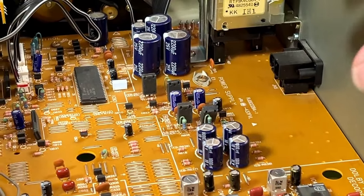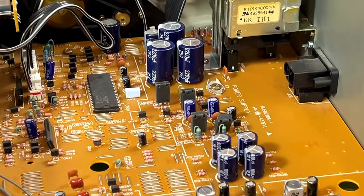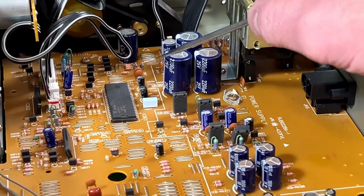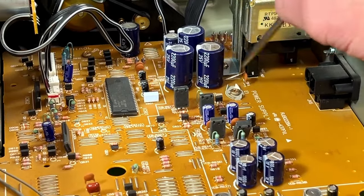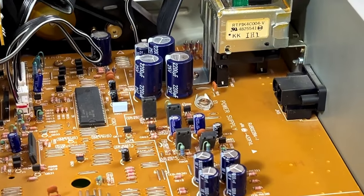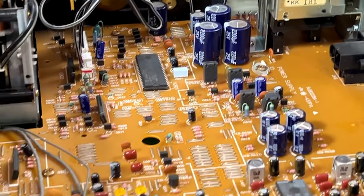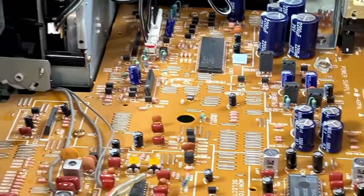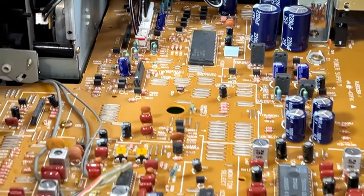But like I said, I'm getting in here. I'm doing all these modifications. I might as well do the power supply as well while I'm in here. And I've heard real good things about Panasonic FR when it comes to these capacitors. So very high lifespan capacitors. Very good at ripple control. So we're going to try those and see how it works out.